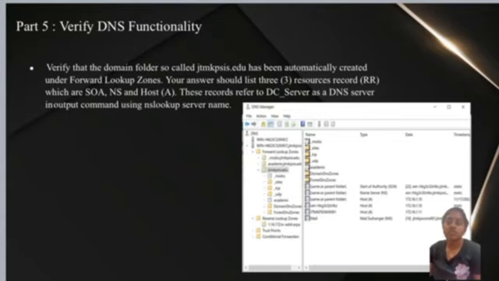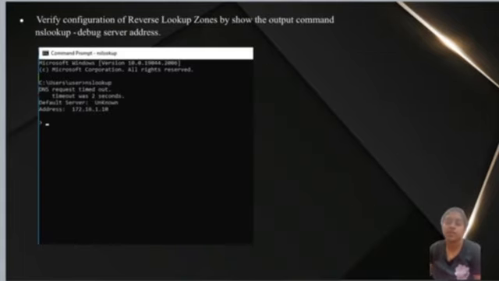These records refer to the DC server as a DNS server in the output command using nslookup server name. So this is the verified configuration of reverse lookup zones by showing the output command nslookup debug server address. So that's all from me.